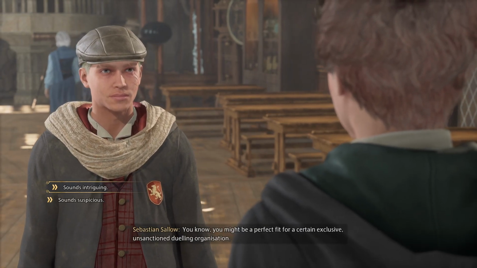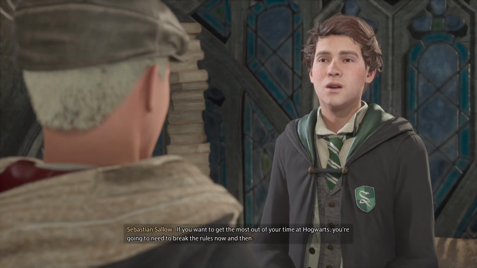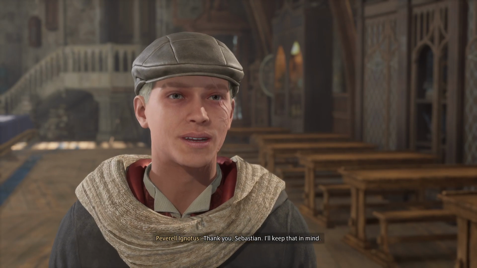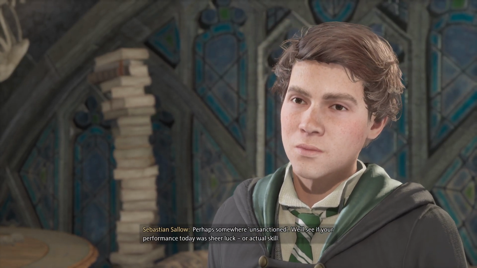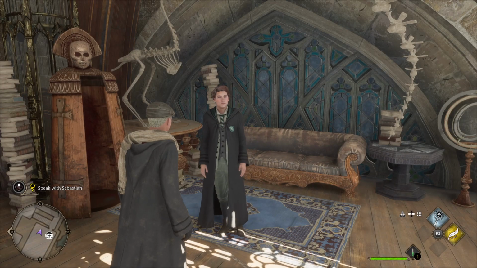You know, you might be a perfect fit for a certain exclusive, unsanctioned dueling organization. Unsanctioned? I don't know. School rules are in place for a reason. Yes, to keep students in the dark. So many things we're deemed unprepared to know. If you want to get the most out of your time at Hogwarts, you're going to need to break the rules now and then. Whether it's joining a secret dueling club or sneaking into the restricted section of the library, you just have to be clever enough not to get caught. Thank you, Sebastian. I'll keep that in mind. Good. Pleasure chatting with you. I'm sure I'll see you soon. Perhaps somewhere unsanctioned. We'll see if your performance today was sheer luck or actual skill. Look for Luke and Bratterby near the clock tower entrance. If you're interested. Till next time.